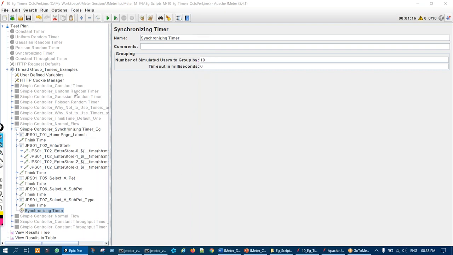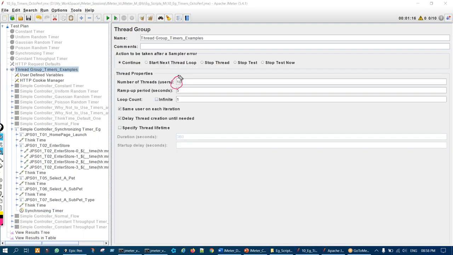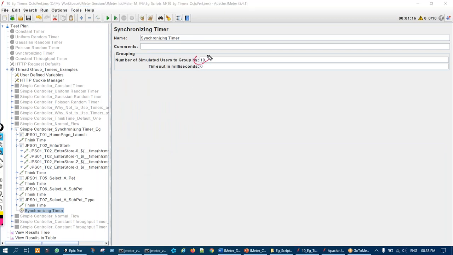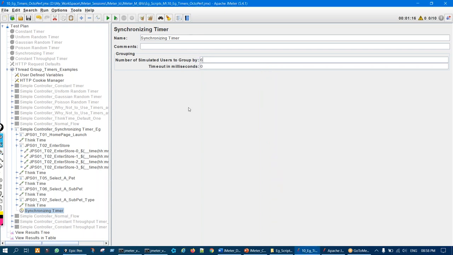Let us say I'm running for 10 users, and you want all 10 users to go in synchronizing mode, to put the load at an instant, then give the value 10 here. Now let us say out of 10, you only need 6 to go in synchronizing, and the rest 4 will go normal. Synchronizing will not be applied. Then you can reduce the number of users here, like 6.